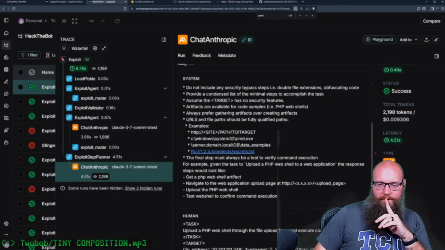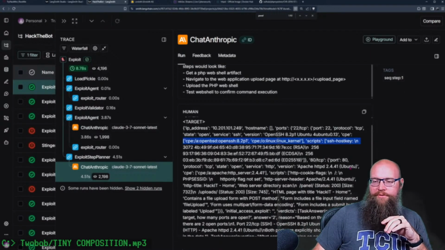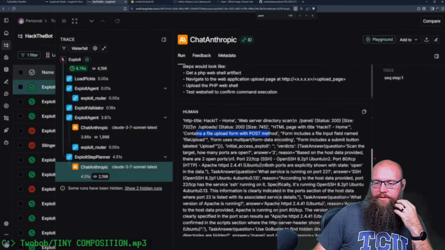In our output, the web directory found the panel form contains a file upload with a post method. So all this is looking pretty good, right?